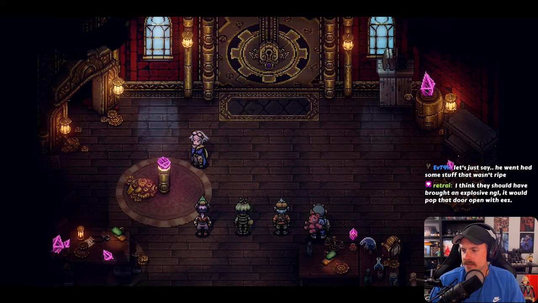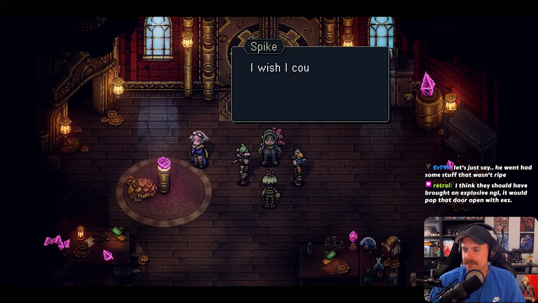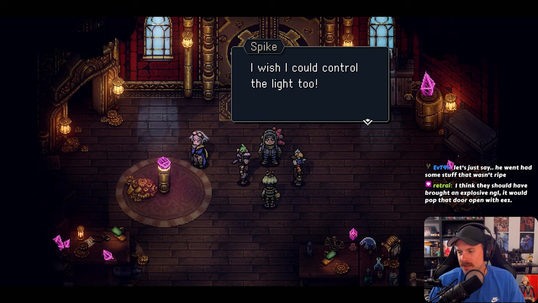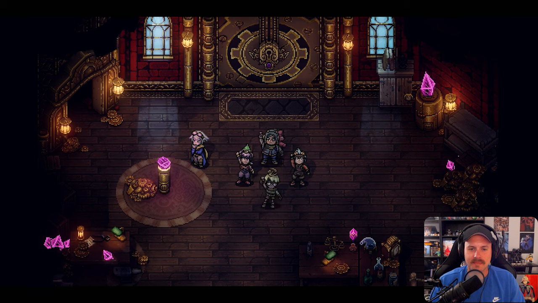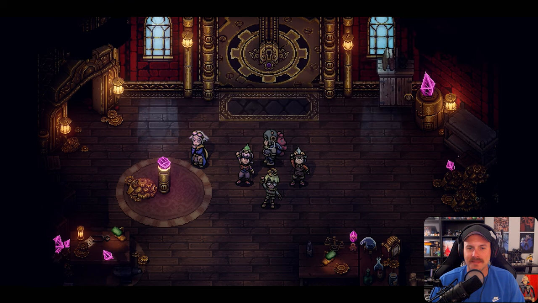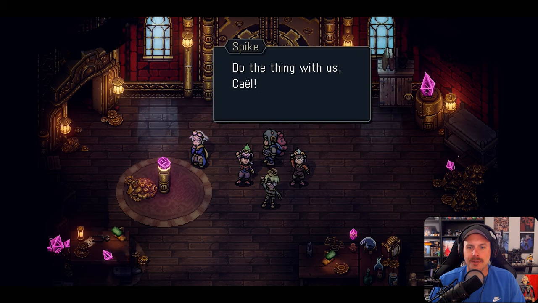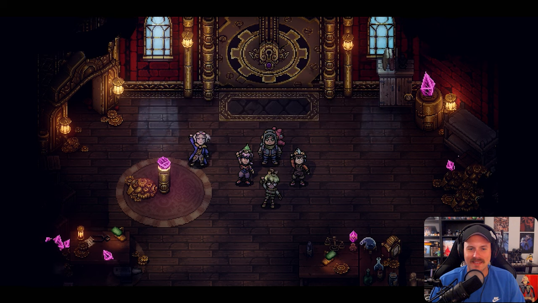Let's just say he went and had some stuff that wasn't ripe. Oh god, that's horrible. That was so cool! I wish I could... that wasn't cool, but what they're saying is cool. I wish I could control the light too. Let's try! Come on, we have to finish preparing the device before they return. Do the thing with us, Kale. Okay, but just for a little bit. Aw. Well, they are kids. That makes sense.